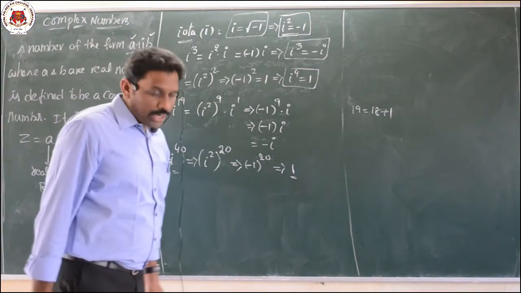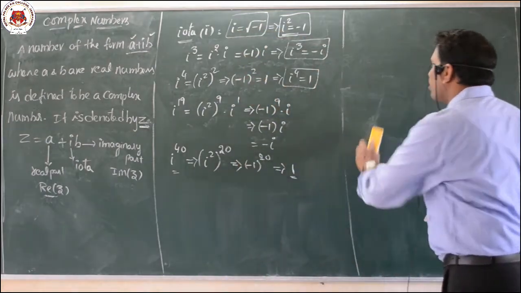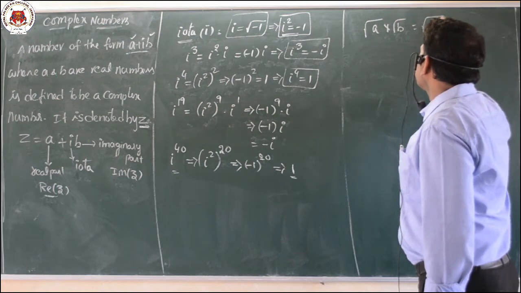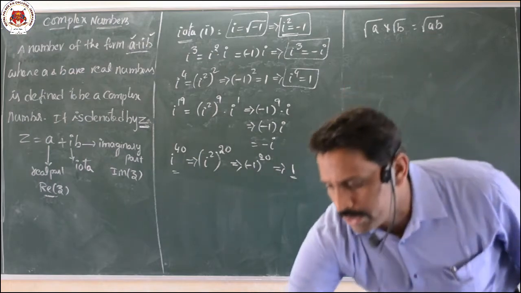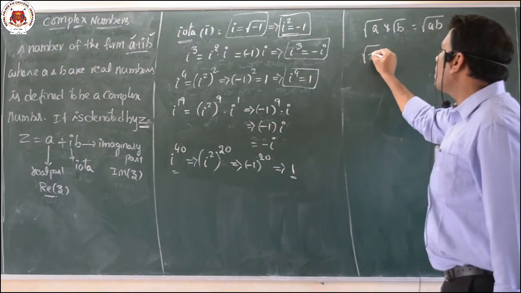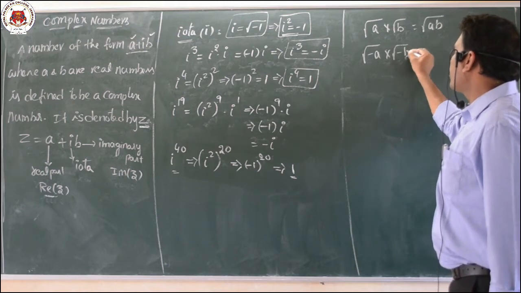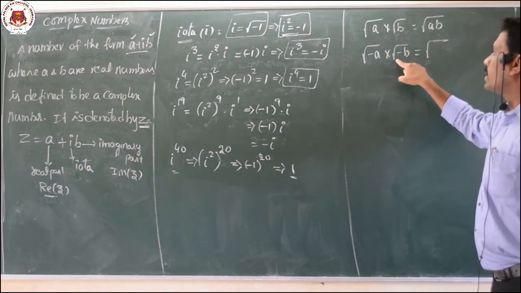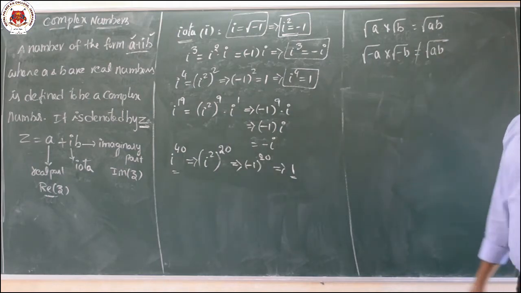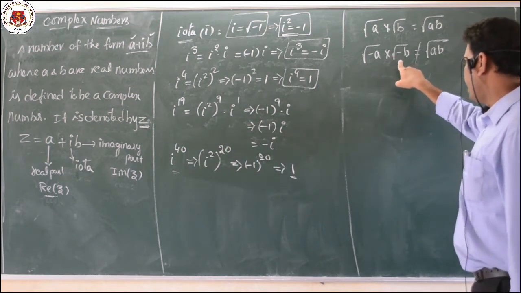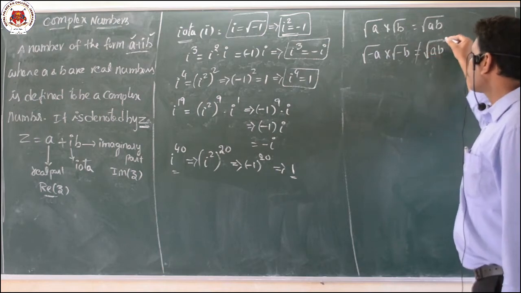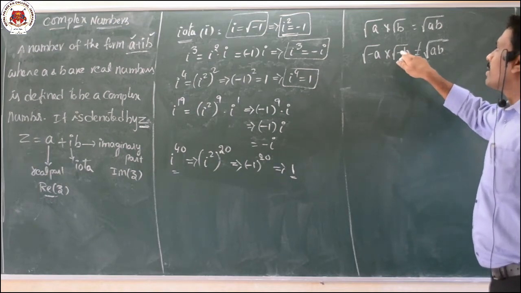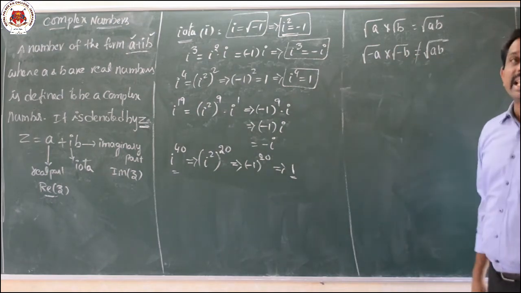Here is one very, very important point I want to tell you. From your school time onwards you know root a into root b is the square root of ab. Everyone knows this. Suppose now square root of minus a into square root of minus b is there. Everyone will make a mistake. What is the mistake, children? Sir, minus into minus is plus, so plus ab. This is an incorrect answer. Root of minus a into root of minus b is never equal to square root of ab. You will make the blunder of converting minus into minus as plus, a into b, ab. This is an incorrect answer.